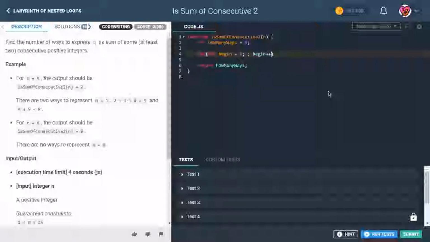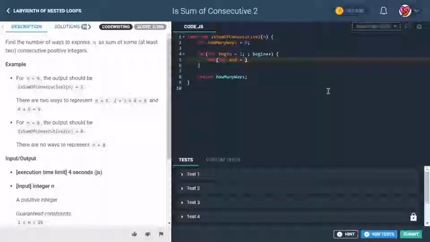We want to keep this going. We'll talk about for how long in just a sec, but we'll get that set up for now, and then we'll get our other loop in here as well. So begin and then end. Keep in mind, this has to be at least 2 elements long, right? So since it has to be at least 2 elements, let's start end as begin plus 1, because it has to be at least the next one over. Okay, cool. And then what do we want to do from here? We'll talk about that in just a sec as well.